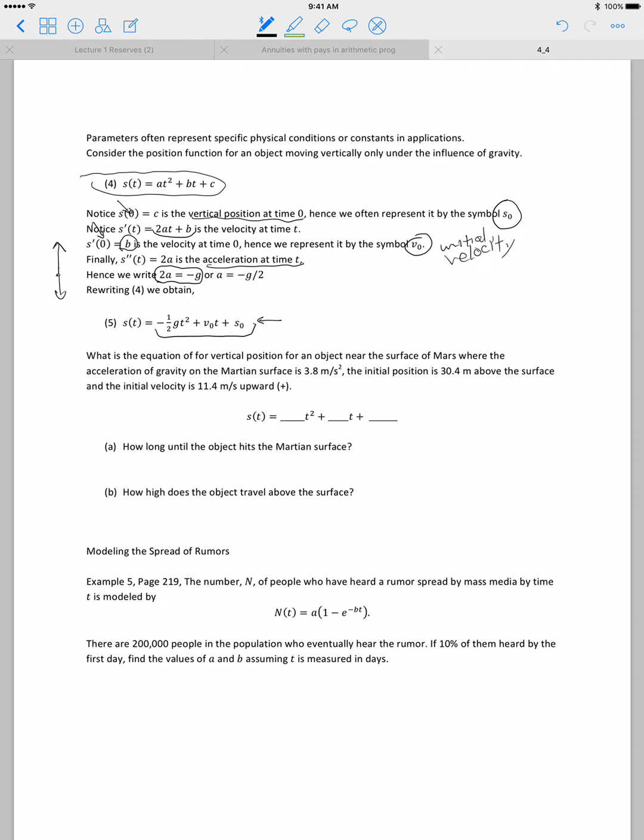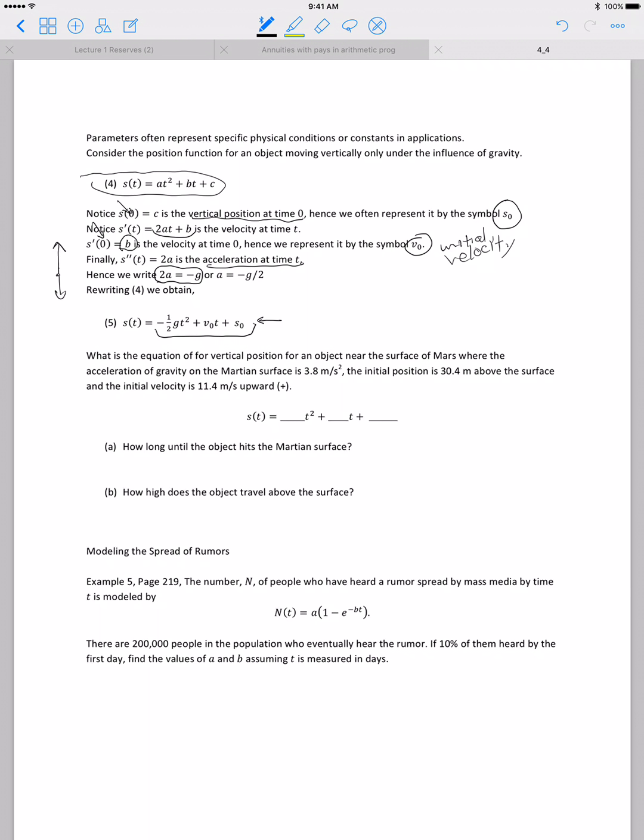So that should look familiar to you. You've probably seen that before. We might have even looked at it earlier in this course. And once we have this, we can fill in different values for the parameters. But what I want you to recognize with respect to this section is that that is indeed a family of functions, depending upon the different parameter values that we plug in, which will depend upon the different physical conditions under which we're using our vertical position function.